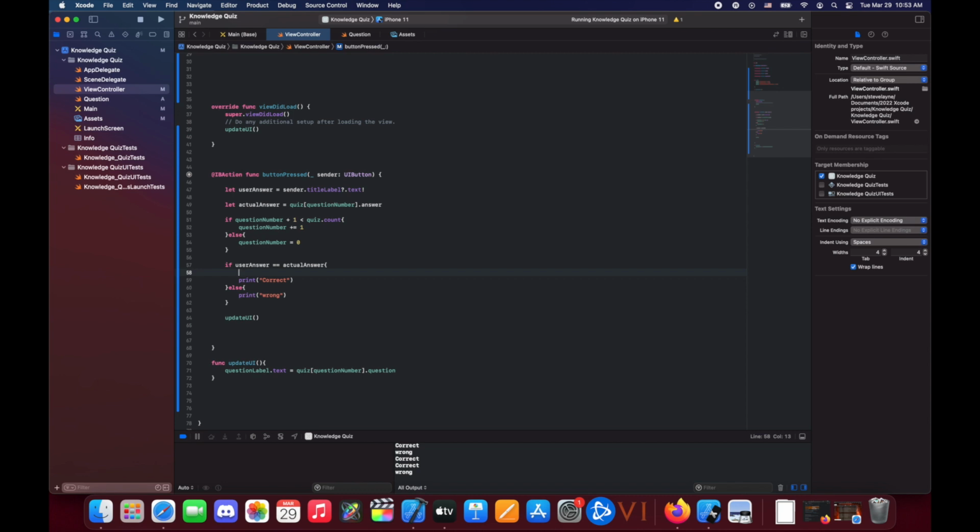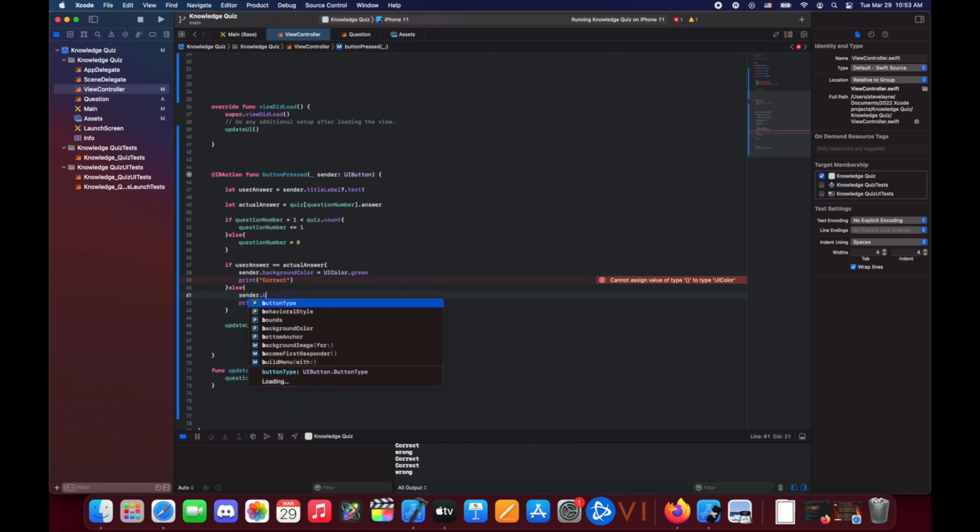and we are going to come down here and we are going to tap into the sender of the UI button here. So we're going to do sender and then dot, and we're going to find the background color. Okay, so every time you get the answer right, the background color will change to that UI color, and we'll change it to green, or system green, whatever you want to do. It doesn't really matter to me. You can do whatever you want. I'll just do green.